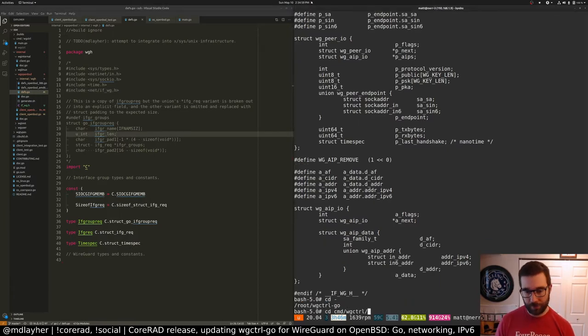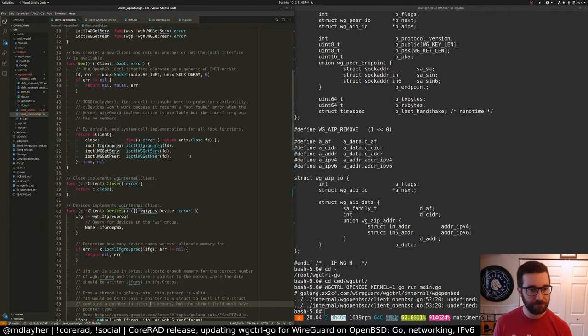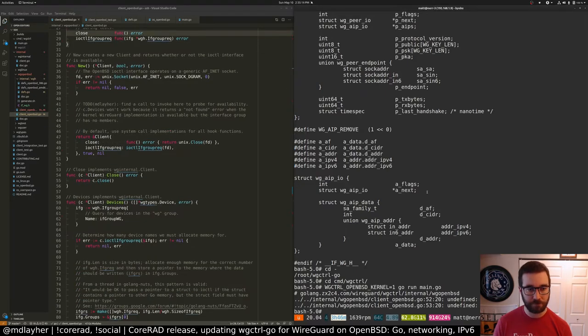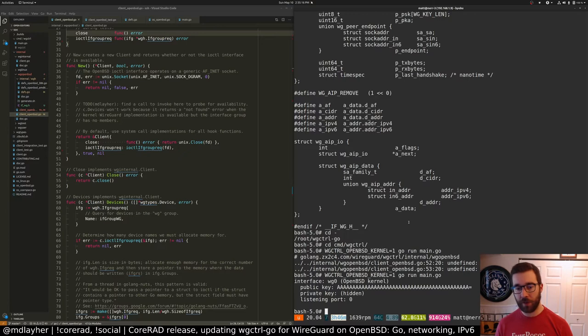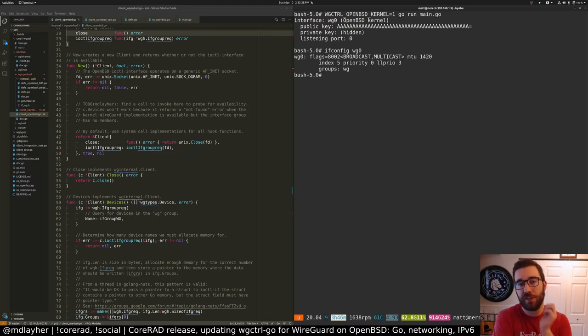Okay. Well, I'll be done a bit of surgery. Okay, there we go. So you'll see now, we actually fetch the very basics. So we are fetching a WG0 device. So if config WG0, you can see that it does exist. It's OpenBSD kernel because we said it's that type. The public key, private key, etc. are all not implemented because we're going to have to fetch other data for those. So this is kind of the baseline.